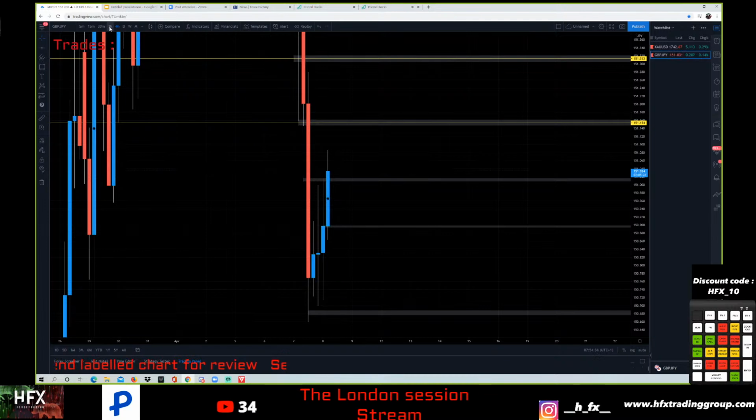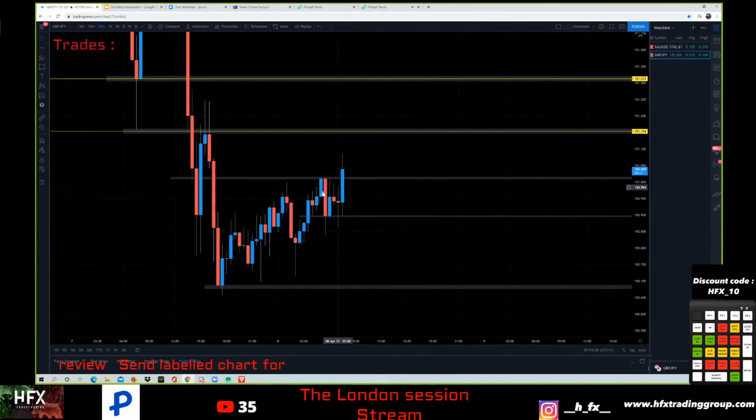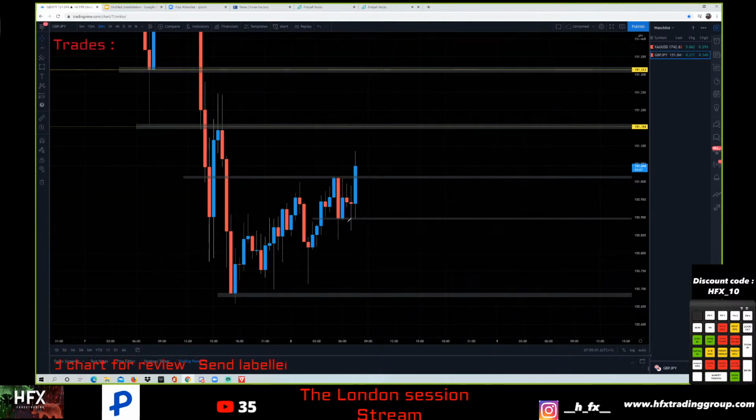Then maybe even an option could be to wait for that 1 hour to make a bottom wick, and then as it starts coming back up. The thing is, we're coming into 8 a.m. We know that 8 a.m. sometimes is going to be a pullback. And if we're actually going to come up, there's going to be a deep liquidity grab pullback. Because you know how we always talk about buying at a better premium, the session started around 900. We're now over here, we're already at 151. So it makes sense that we'll see some form of a pullback to maybe here, and then we start to head up at that point.